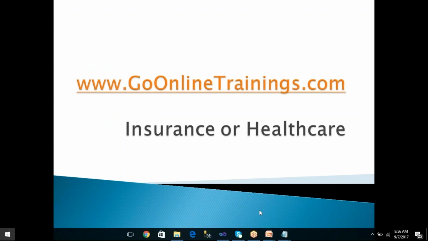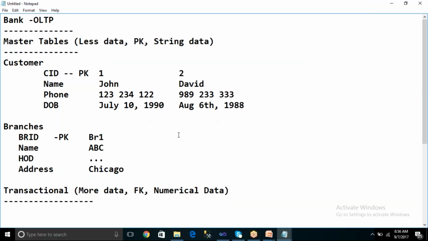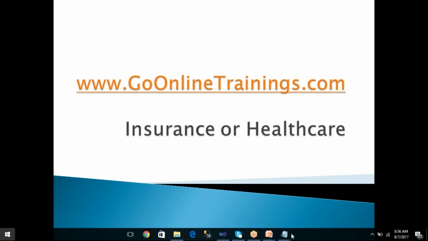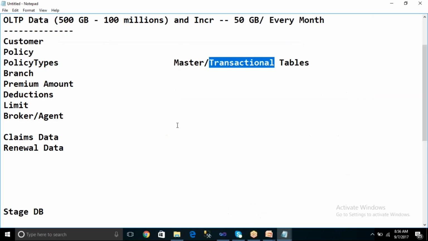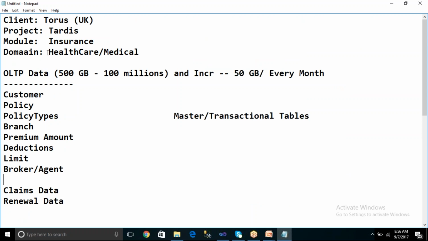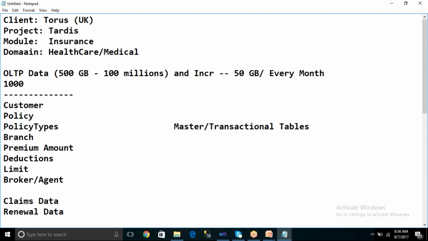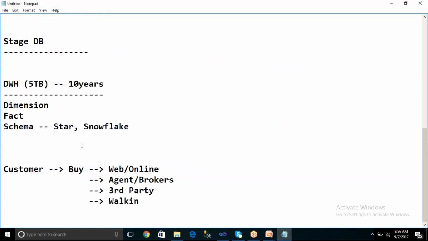In our own example, not this example, I'm talking about one more. In our project, we have approximately 10,000 tables. Out of 10,000 tables, you have many master tables, and you have many transactional tables, right? So what is a transactional table? I have explained this table, so that is what we have, and that data you're going to dump here.